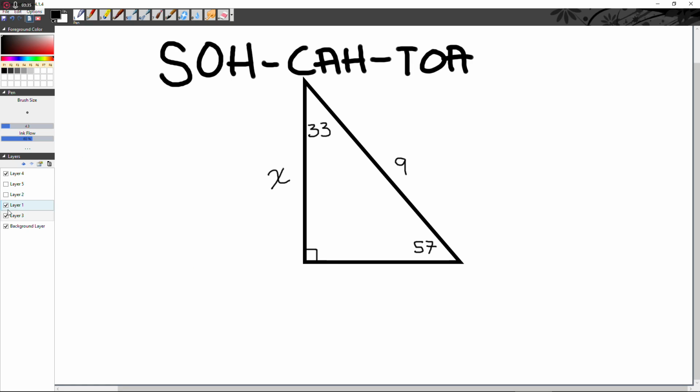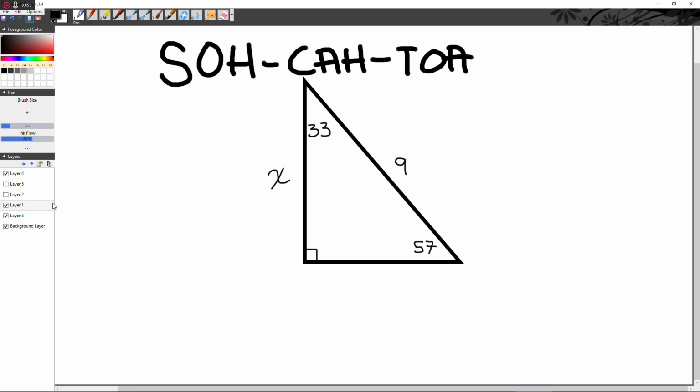Okay, let's look at another example here. Here we've got another triangle. It is a right triangle, so we can use SOH-CAH-TOA. We can use our trig functions. We're trying to solve for x, which is this side right here. We're given this side, so I'm going to use it. And we're given two angles. You can actually use whichever angle you would like. This time I'm going to stick with my 33.